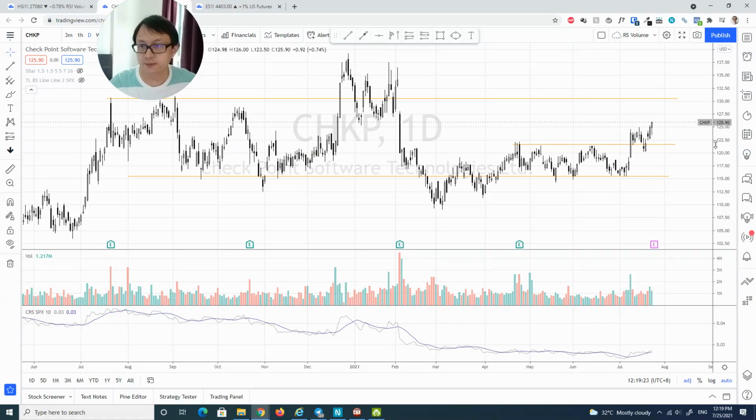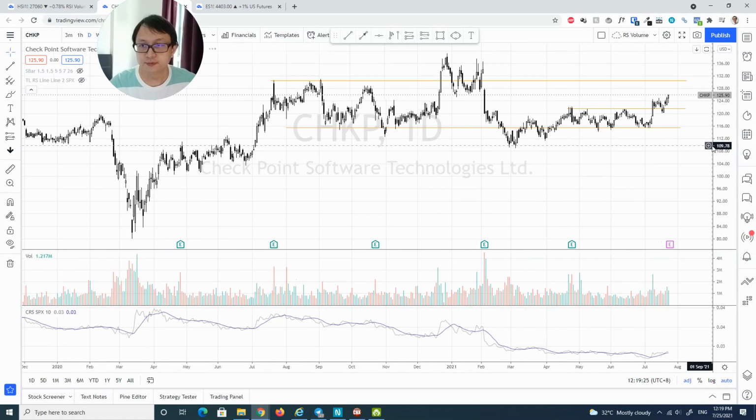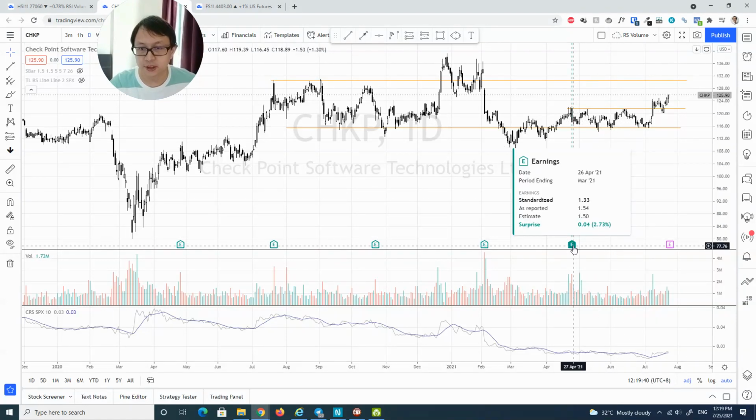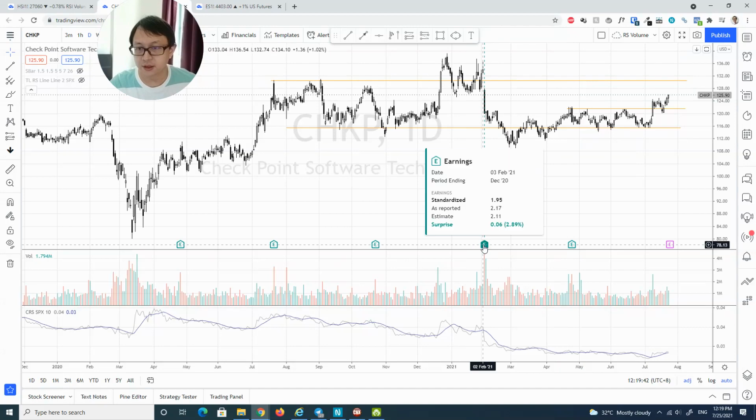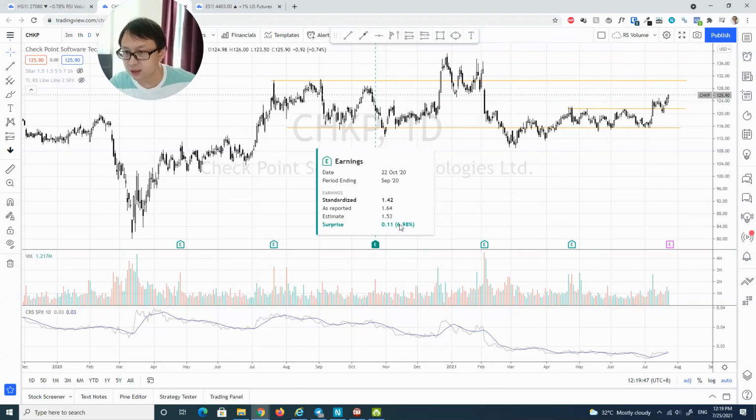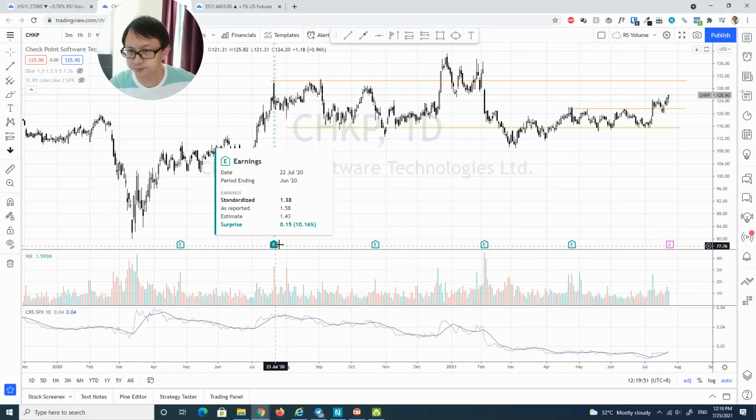My approach is very simple. I don't really care about the earning or the fundamentals. All I look at is the chart. So I'll approach it from the chart perspective. First of all, we need to look at the past earnings. These are all the past earnings. The green probably represents, I think, just beating, some positive surprise that beat the expected.